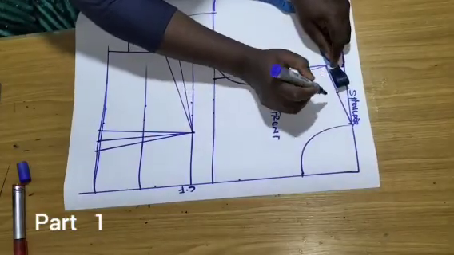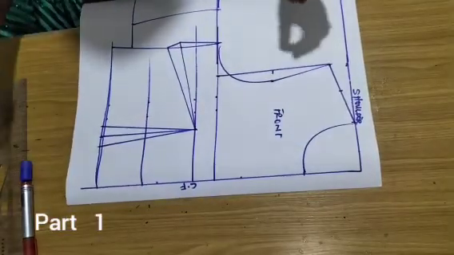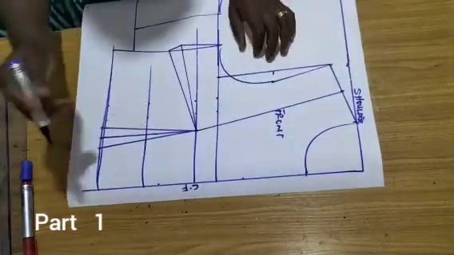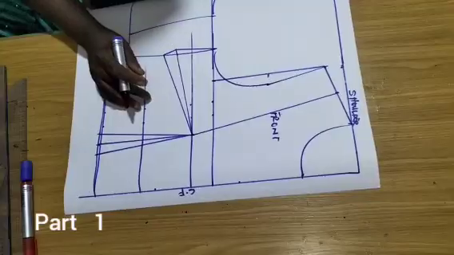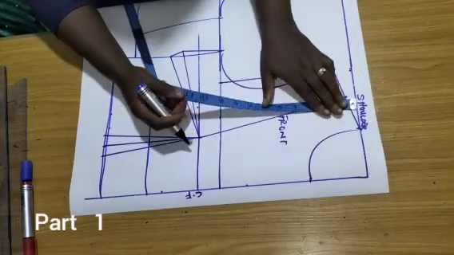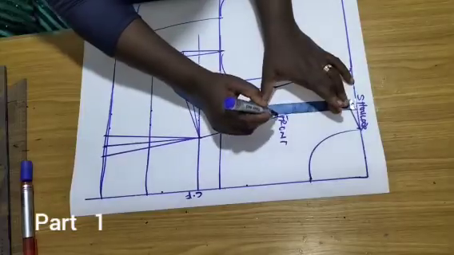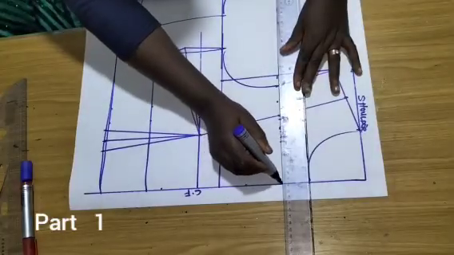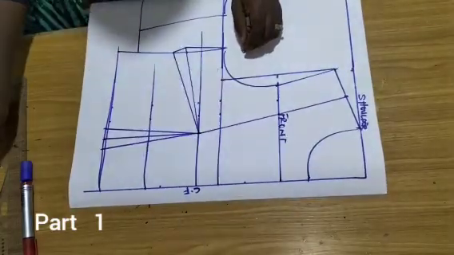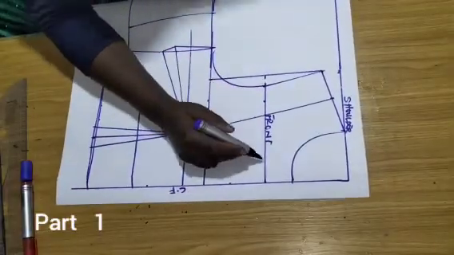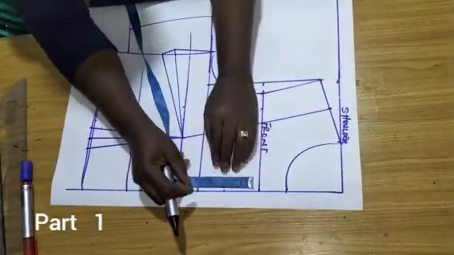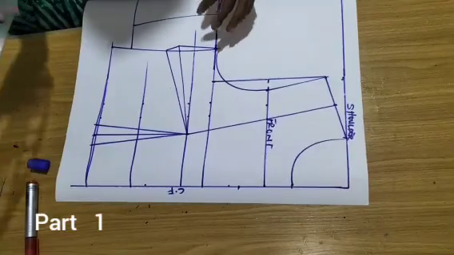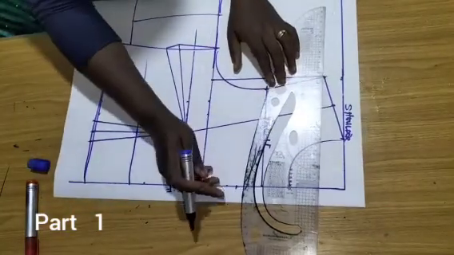So the first thing I'll do is to divide my shoulder seam line. Once I divide my shoulder seam line, I'm going to connect it to the bust point. The next thing I will do is to find the off shoulder. The off shoulder I'll be offing by 5 inches. So if I'm offing by 5 inches, this is my 5 inches line where the cape is going to rest. Okay, so right here on the off shoulder line, I'll just step down by 1.5 from that point. It depends on the kind of shape you want to give to the cape.